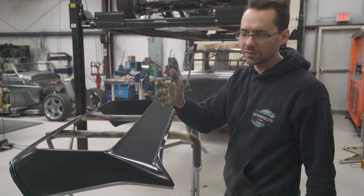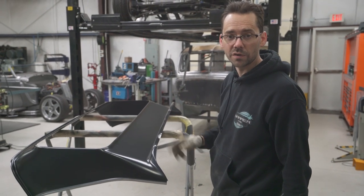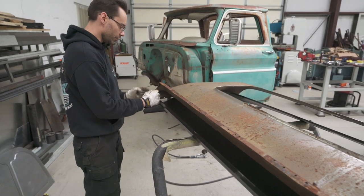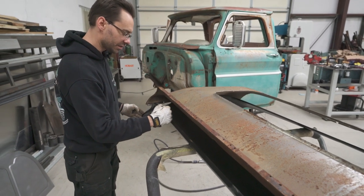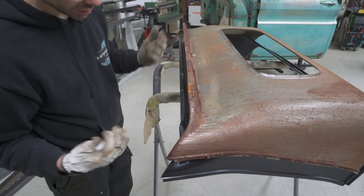I don't want to put it all back in there again. So I'm going to use the old panel, lay it on top of this one, and transfer where the old spot welds are, and that'll tell me where to grind. Now I can basically just transfer visually right where I want those pieces of the back panel to be bare metal. The rest of it, we want to leave some paint on there because there's no sense in just making it rust.